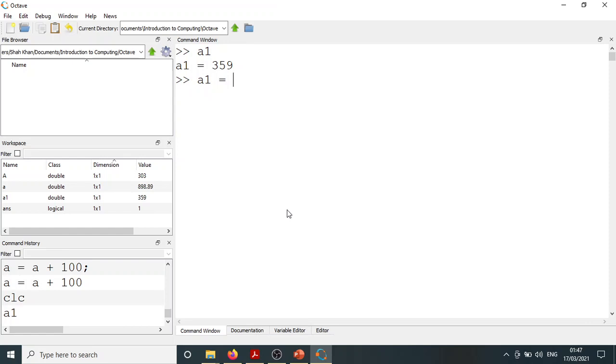For example, we can create a vector with three components. And how would you do that? So you would use these square brackets. Inside these square brackets, you'll specify the different components of a vector. Okay, so for example, A1.